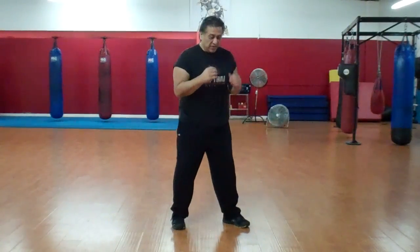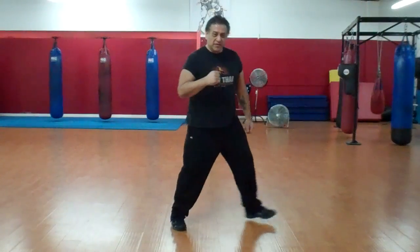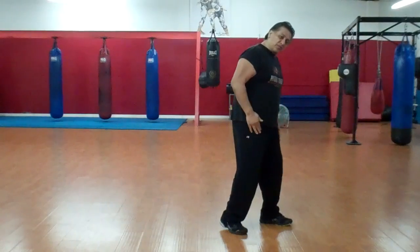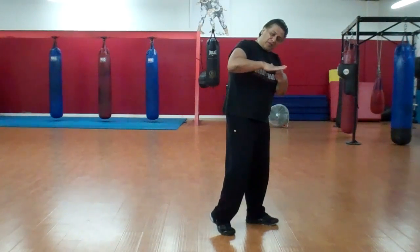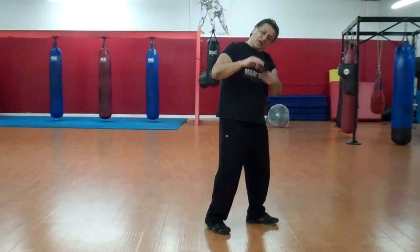So what you want to do is you step. Basically, the drill is step, step, right? Step, step, step, step. Now, when I step with the rear leg, okay, I'm stepping with the full ball of the foot, not the top, like on the ball, with the toes, but the bottom, like the lower part of the ball of your foot.